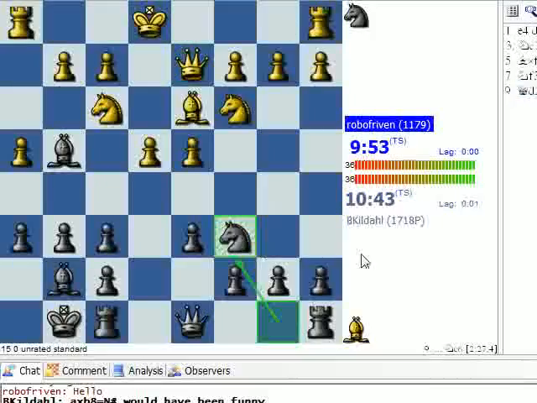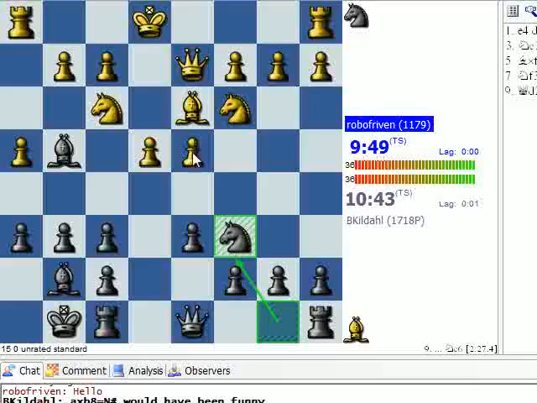So, knight c6. So now I'm threatening bishop takes, g takes, knight takes d4, intending knight f3, knight takes f3 check. Of course, you wouldn't allow that, but that combination wins a pawn. If bishop b5, my plan is f5. He may castle queenside here. I'm sorry, no, that just drops a pawn. So what's he gonna do?